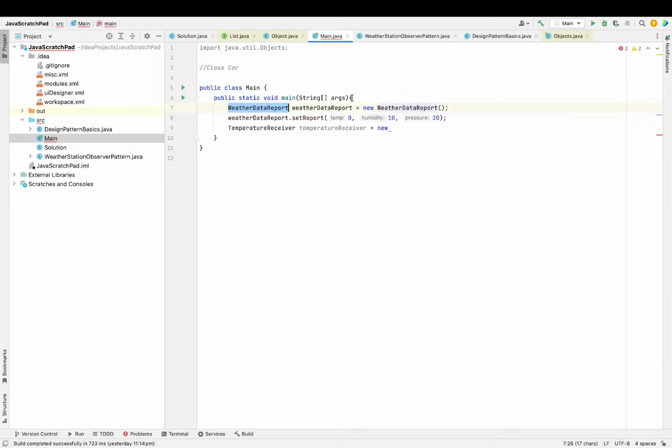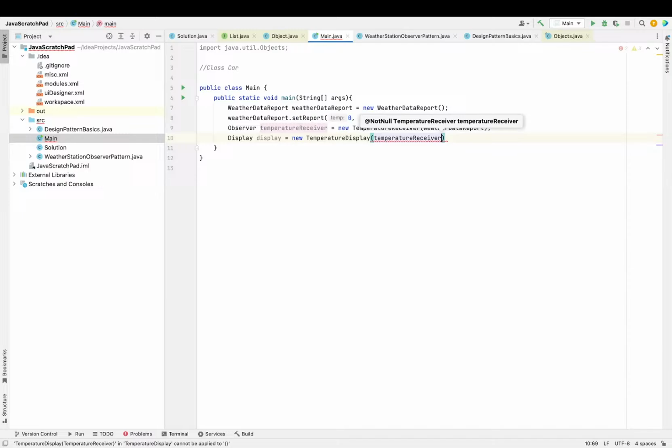Receiver is an observer, right? So new TemperatureReceiver, and it will take a WeatherDataReport. Now we'll have a display, TemperatureDisplay, which will say temperature receiver.